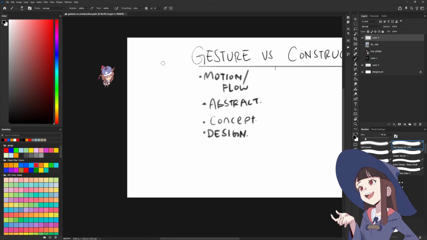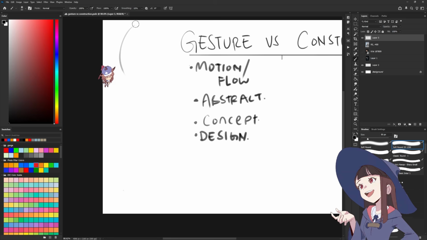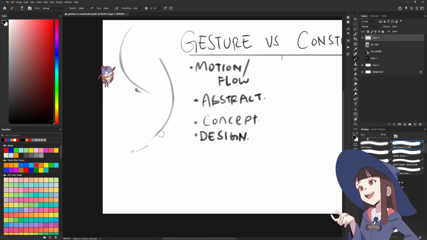The other thing about gesture, and this is the last thing that I'll cover because this is a gesture video, but along with these lines, so you want to have these good flowing lines that go from thin to thick to thin, that when you hit the curve they get thicker, and then when you hit straights they go thinner.